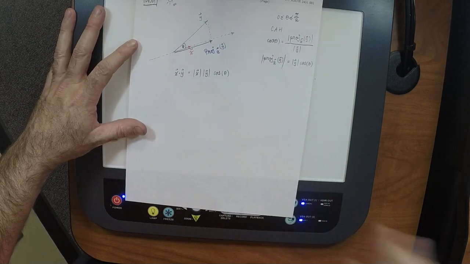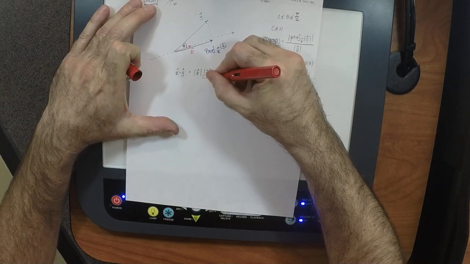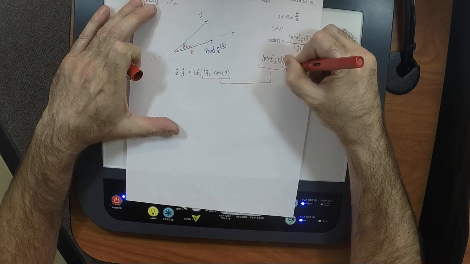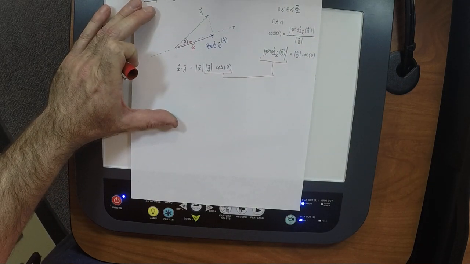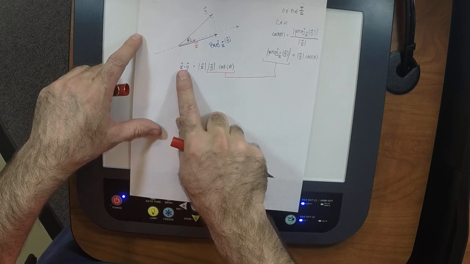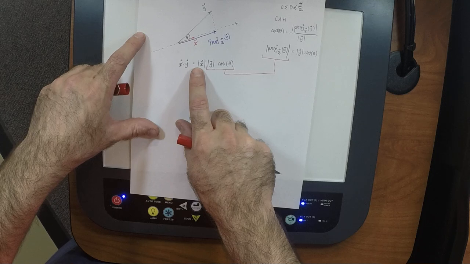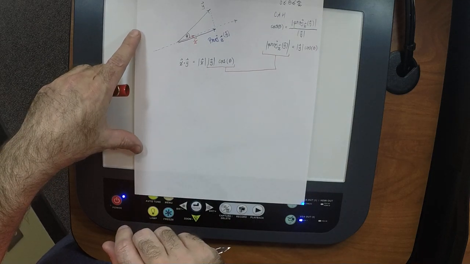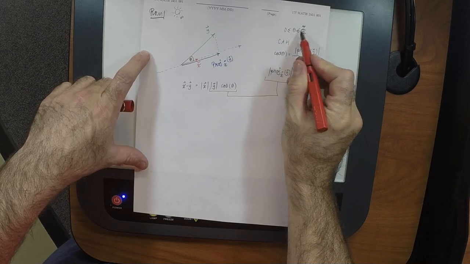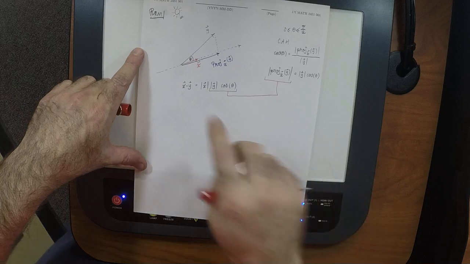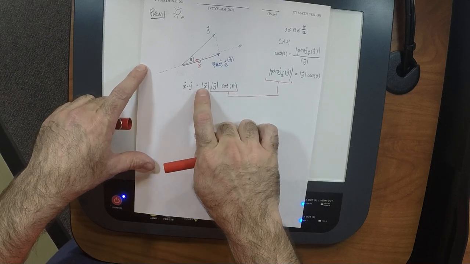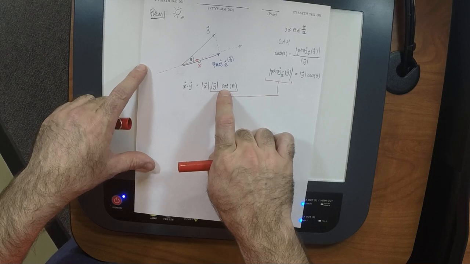Okay, so what I'm telling you is that, let's compare. This is this. Those are the same, in the case that theta is between 0 and pi over 2. So what that's saying is that the dot product is the length of x multiplied by the length of the projection. Then you can go through the other case when the angle is over here on the other side, and you can determine that it's the signed length of the projection. So really, the dot product is always the length of x multiplied by the signed length of the projection of y onto x.